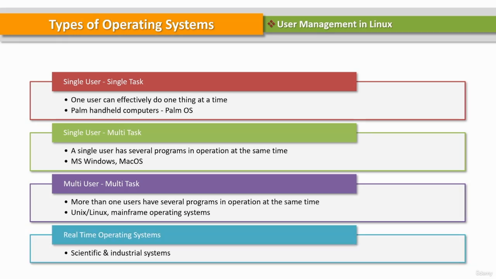RTOS, or real-time operating systems, are used to control machinery, scientific instruments, as well as industrial systems. An RTOS typically has very little user interface capability and certainly no end-user utilities, since the system will be pretty much a sealed box when it's delivered for use. A very important part of an RTOS system is managing the resources of the computer so that a particular operation executes in precisely the same amount of time every time it occurs.